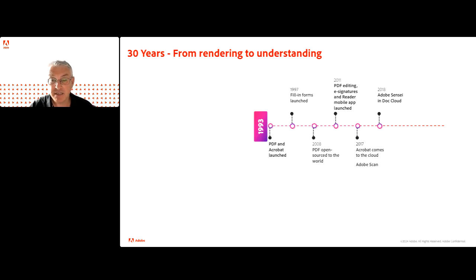And then in 2020, we introduced Liquid Mode. So Liquid Mode is our proprietary AI, and it basically helps to understand the structure of PDFs and gives you the ability to unlock a new level of understanding. And what it does is it adjusts the PDF to fit whatever environment you're on, whatever screen size you're on.